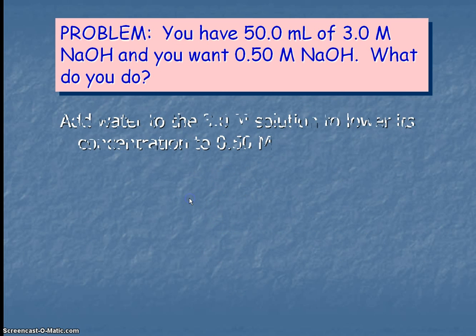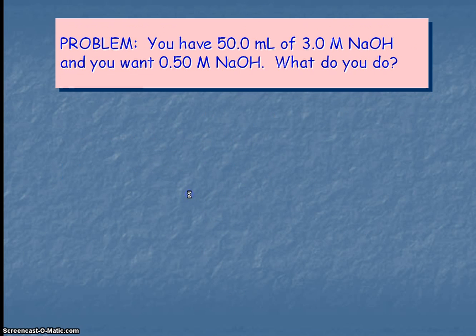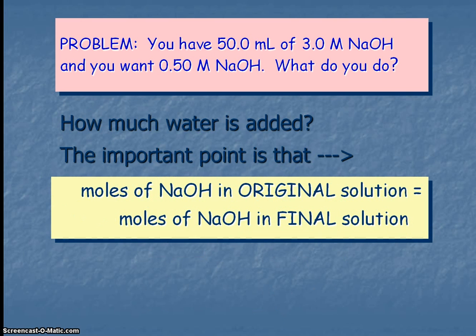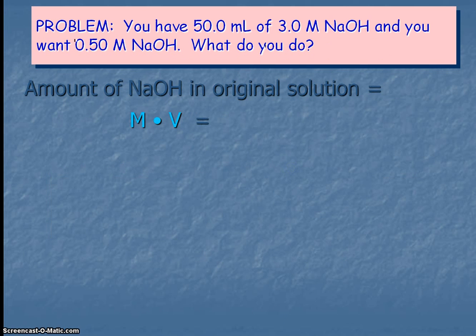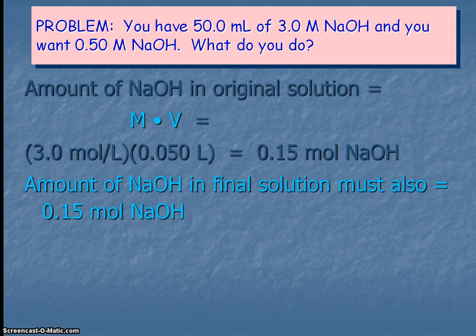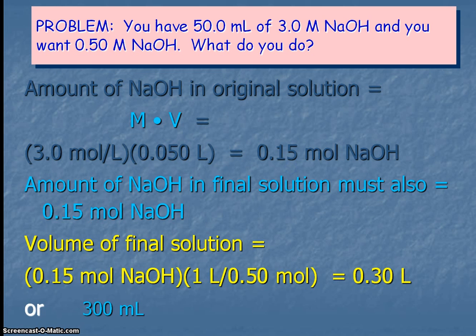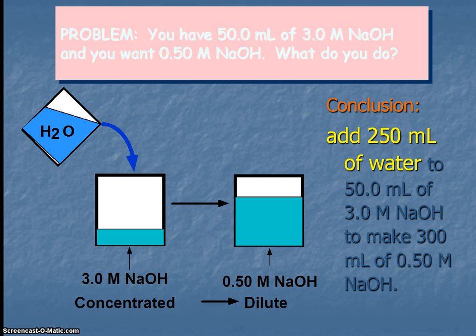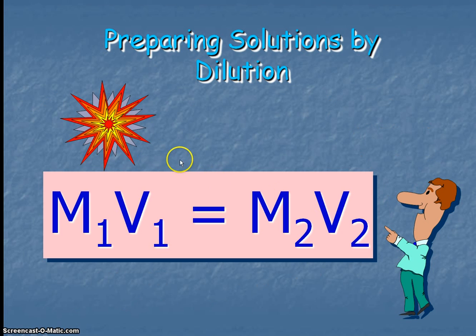Okay, so we're going to walk through it. You're doing a dilution solution. So how much do we have to add to dilute it to this? This is just an M1V1, and we've done that before. I'm going through this really fast because it's M1V1 equals M2V2. If you need to pause and look at it, do that. All right, so we're going to add 250 milliliters of water to the 50 milliliters of the 3.0 molar to make it 300 milliliters of 0.5. Just an M1V1. We've done this equation before, so I'm not too worried about it.